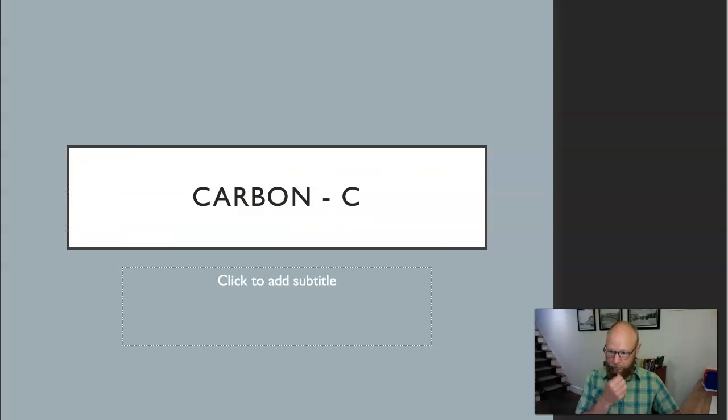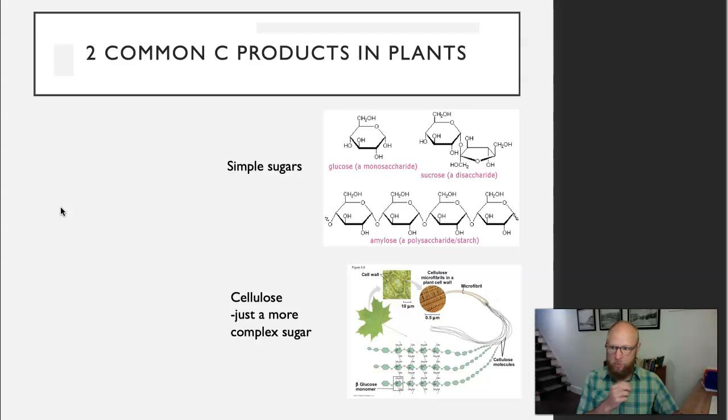So, this is really about the same slide we just saw, but I've added another compound down here, which is cellulose. So I showed you these simple sugars. Cellulose is really just made up of these microfibrils that are made up of chains of simple sugars. So each of these rings is like one of these simple sugars, just linked together. And cellulose is part of every cell wall in a plant, so that's a really, really common product for biomass.